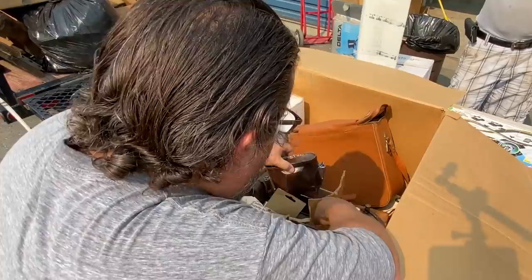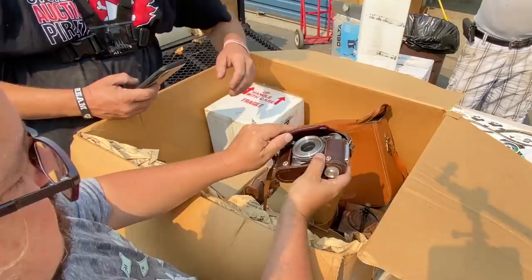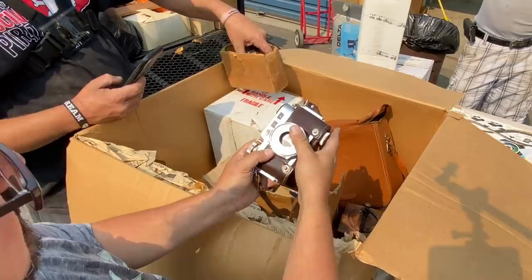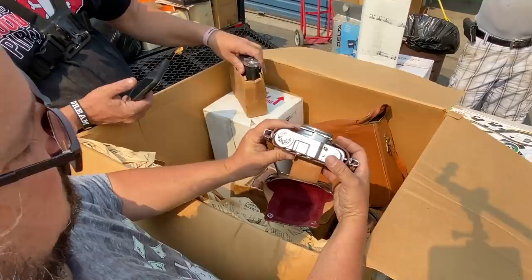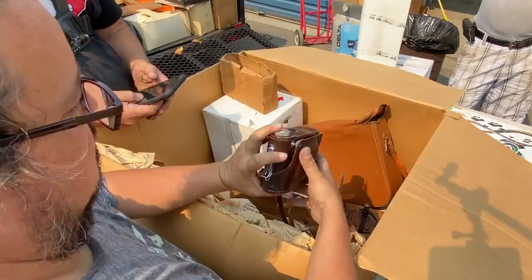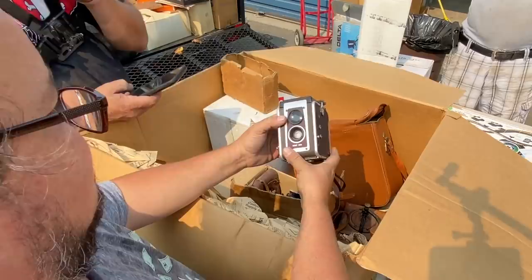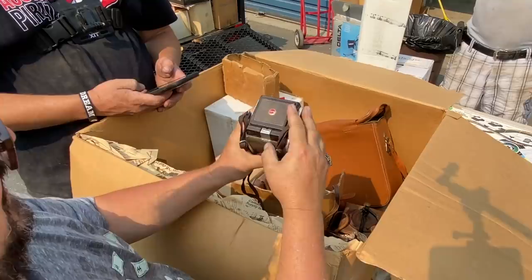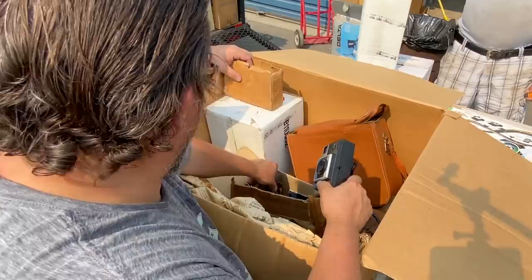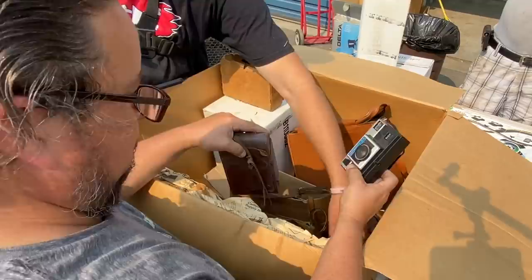Oh this is good right here — there's another Zeiss right here. Wow. Diacs IA. That's neat. The case is in good condition too. This is Ikon, not Nikon. That's a model number probably. Zeiss is pretty good though. Keep pulling out of there Jack. That's an old one there — Dual Flex. That's an old school one. That's one probably used professionally. This camera in the best condition is $150. A hundred dollar bill. Definitely makes a hundred. That one looks good too. This is like a little Kodak.